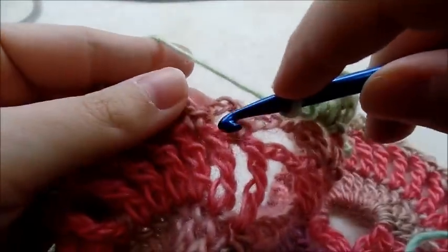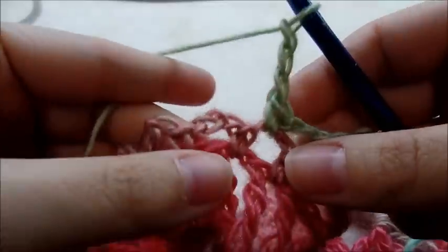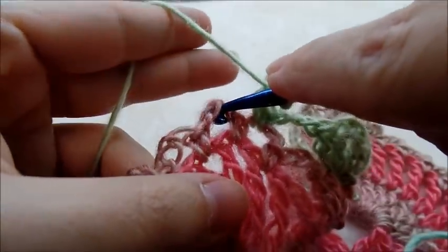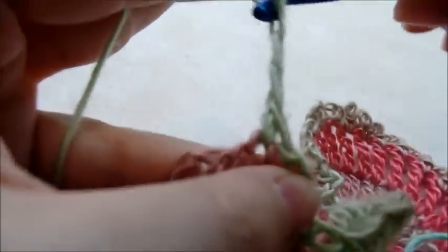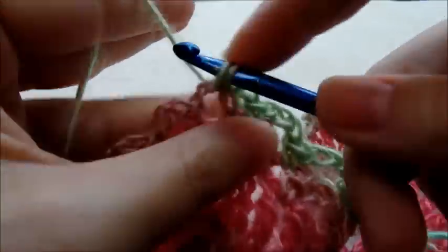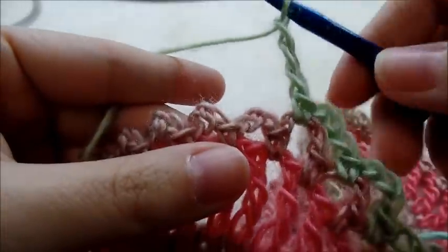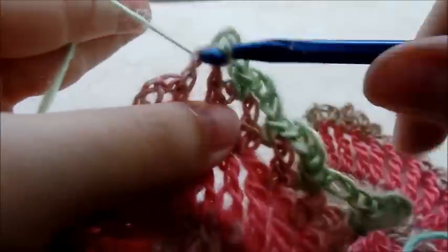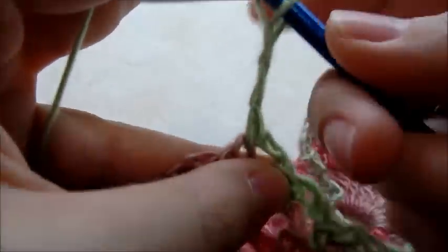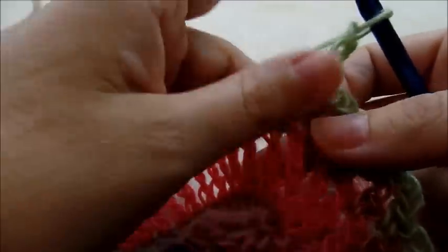So I'm just going to jump over to the first space right here, single crochet, chain three, the next chain three space, single, chain three, the next one, single, chain three, the next one. You want to do this all the way, all these stitches here, you want to do the same thing.